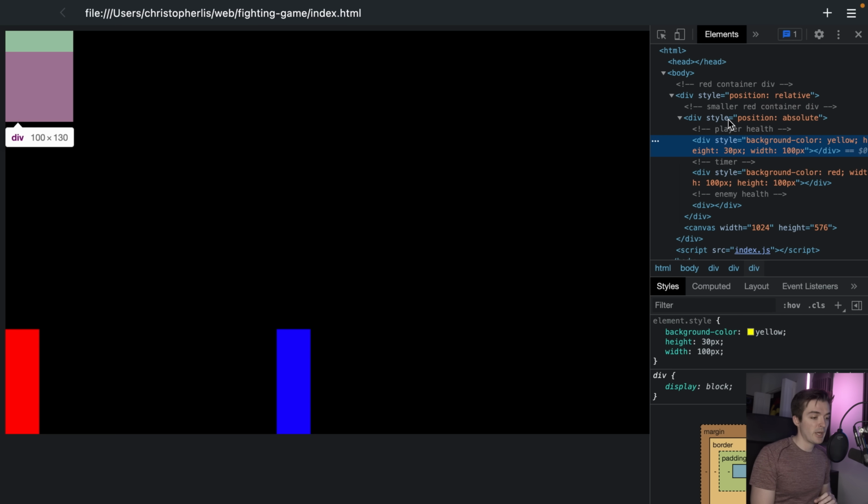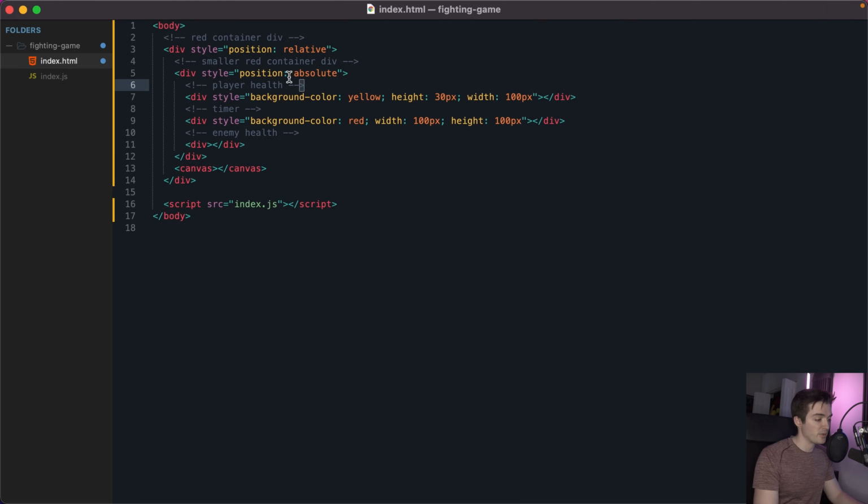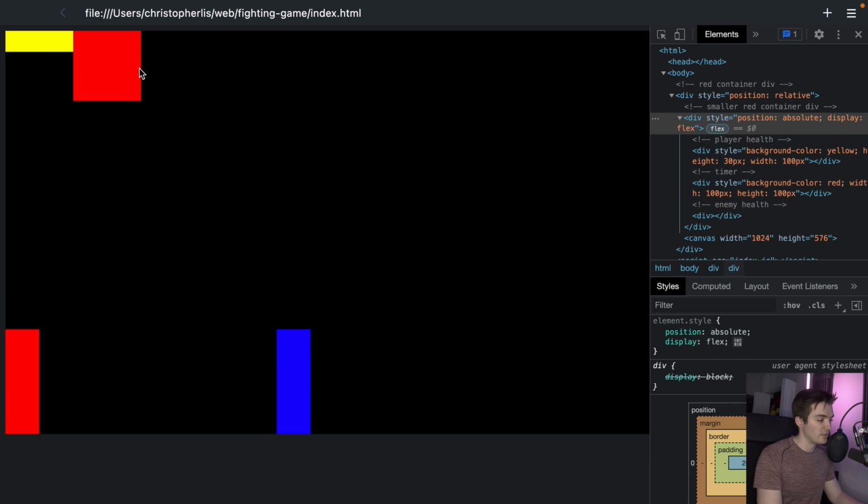But the thing is, if we go ahead and add a display of flex to the parent div, then these divs are going to be placed next to each other by default rather than stacked on top of each other. A parent div with a display of flex affects all elements within that parent div. So we're going to go ahead and find our parent div for these two elements right here. That parent div is going to be this one with a position of absolute. We're going to add a semicolon to the end of the style and then add into this a display style equal to flex. So now that this parent has a display of flex, it's saying take all the children elements and place them next to each other by default, even if they have a display of block. So we save that, refresh over here, you'll see now these elements are next to each other.